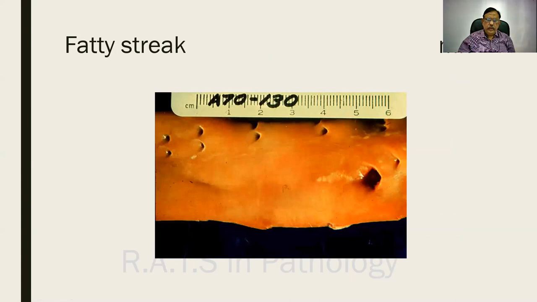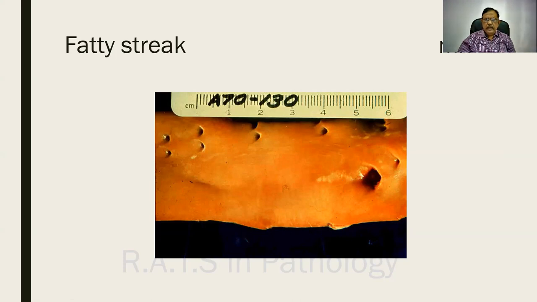The lesions in atherosclerosis. What we saw earlier was a full-fledged atheromatous plaque, but its predecessor is a fatty streak. The picture that we are seeing is the aorta. It has a very smooth and shiny inner wall, and I identify it by means of the ostia of the blood vessels. Ostia means openings. And here I find a pale, small, yellowish white, irregular area, about 2 to 3 millimeters long and maybe 1 millimeter in width. That is called the fatty streak.